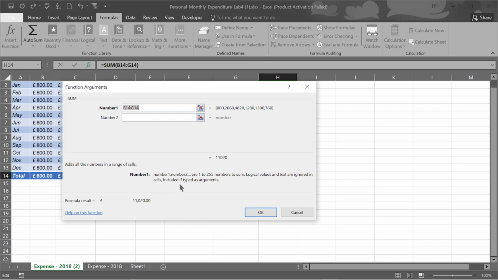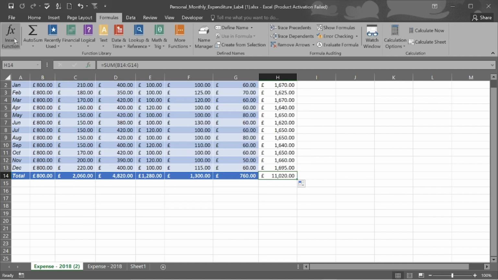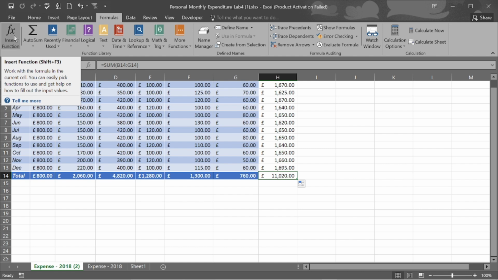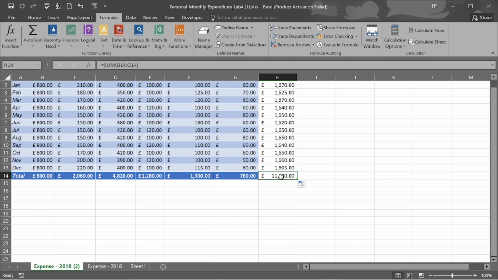You can see the answer from here before you even perform the sum. You want to know, if I do the sum, what will be the answer? What will be the formula result? You can find it there from Insert Function. You can get information about any particular function that I use here, because I selected this final result here.